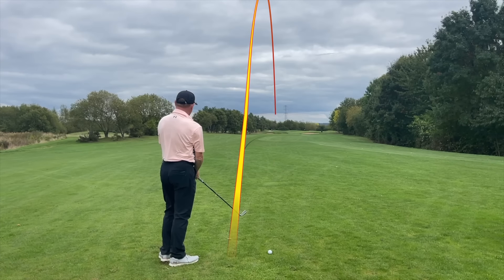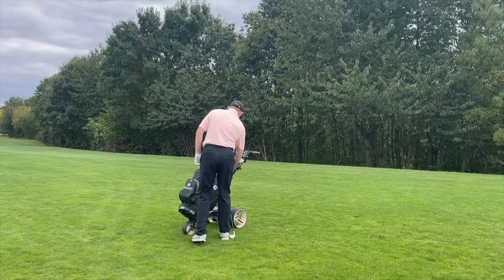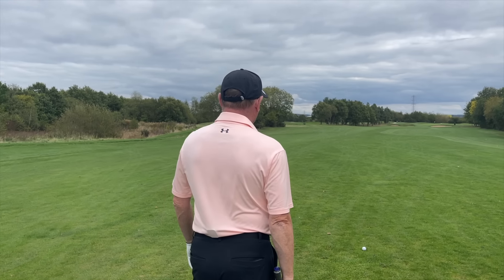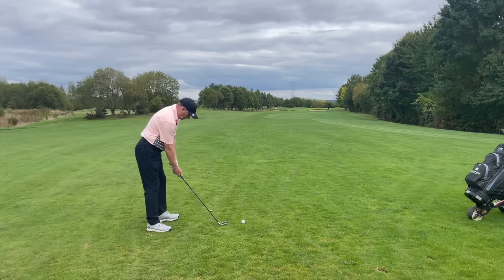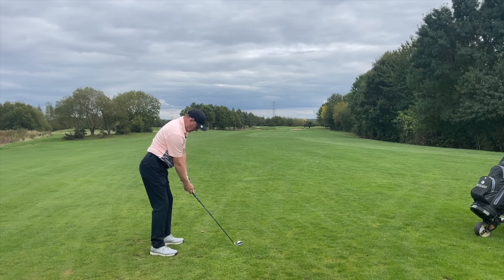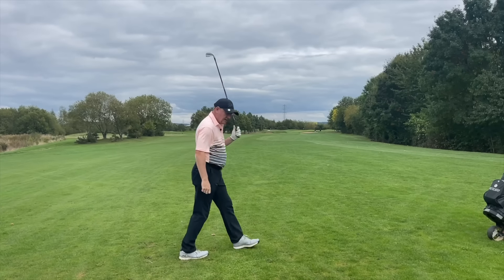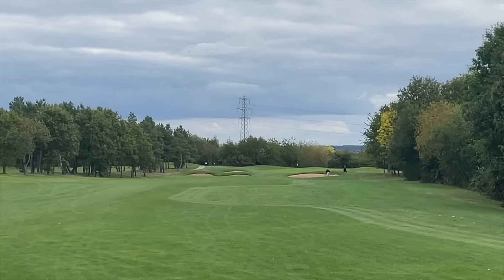On the course now hitting a seven iron straight down the middle — should leave us the same distance in. Nice trajectory, Dave — much higher than you've had previously with the DCB Callaway Apex. Those did come out a little bit stronger lofted. Loft-wise, we've got 32 degrees in the Tacomo and 33 degrees in the P770 — a very close comparison. The P770 shot was a little bit lower ball flight, but a better strike. Let's get down there and see which one gets closest to the flag.